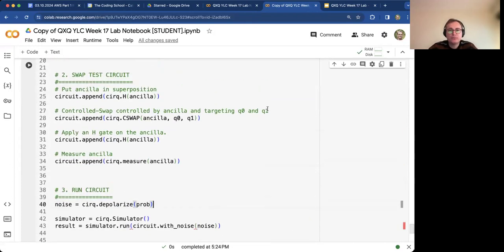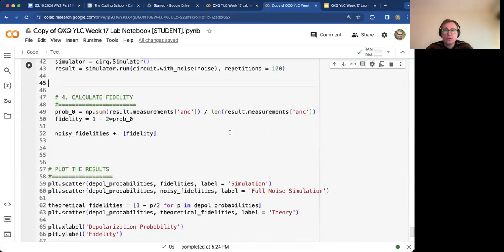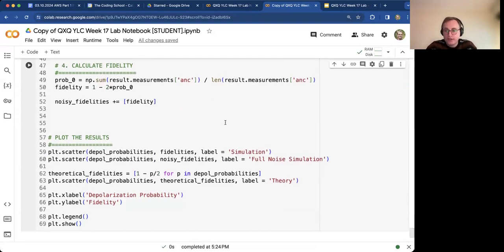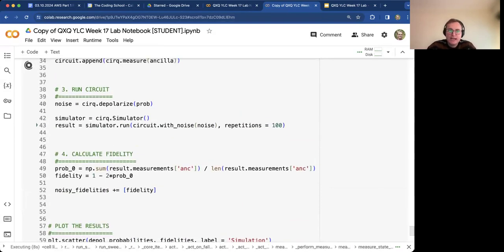Now, one thing to note here, and this is in the note in the text, is I'm going to make the repetitions 100 instead of 1,000. As I said, this actually makes it 10 times faster because instead of doing 1,000 every time, we just do it 100 each time. If you're willing to wait a little longer, you can make this more and get more precise results. It should be closer to the theory, in other words. But this will be a little faster. So for our sakes, we're just going to run it and it'll be good enough. It should still be relatively close. It still will take a little bit of time to run.